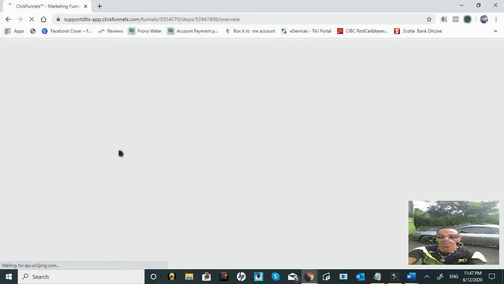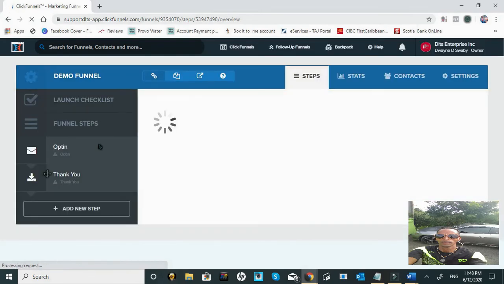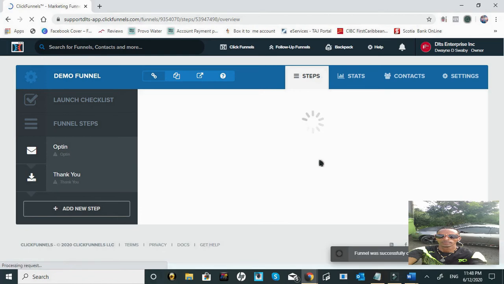So we're going to use the editor to go through that and start editing right now. My computer is moving a little slow, so just bear with me for a moment. This is a pre-built funnel template you're going to be getting here, so you're going to be able to modify or customize it to your liking or to your business. Give me a moment to populate.